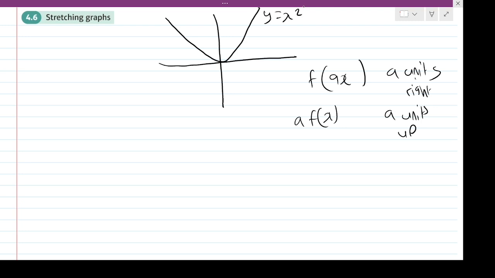Well, again, if we use our philosophy, what does this mean? What would this mean? So using our philosophy that we talked about last section, if we have ax, what would we expect? Let's do it here: f of a of x. What would you expect would happen? You'd multiply the x coordinates by a.